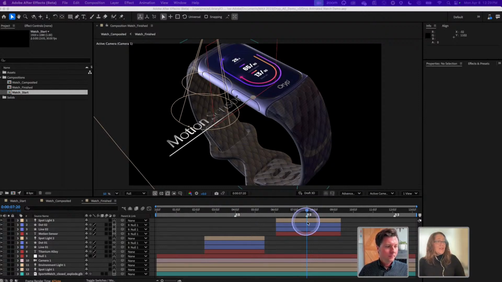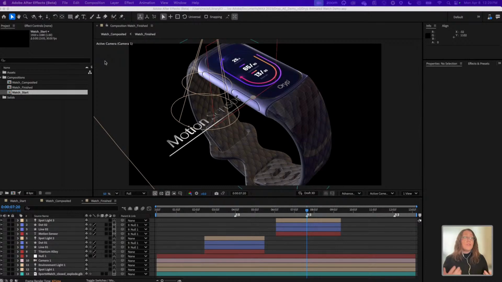So this is a 3D model in After Effects, and for the first time in December, we introduced the ability to bring in true 3D models in a unified 2D and 3D environment all within the app. And that's a huge time saver too, because you don't have to jump between multiple applications when you have changed your model, changed your background, all of those kinds of things. You can just do this all in one place.